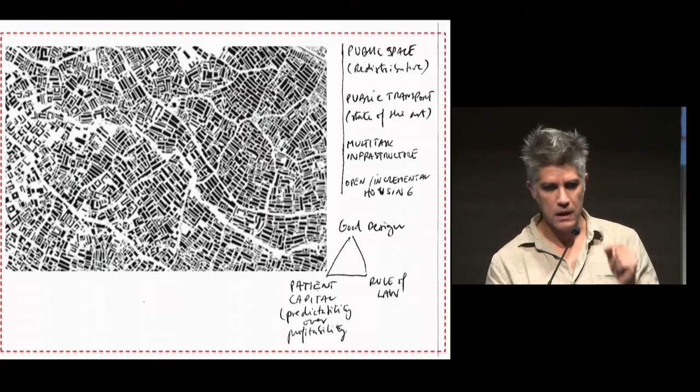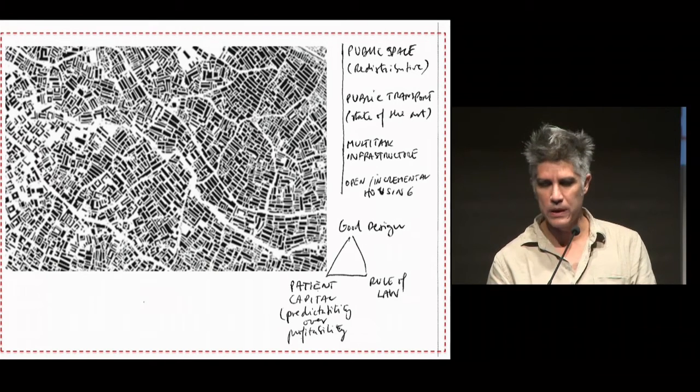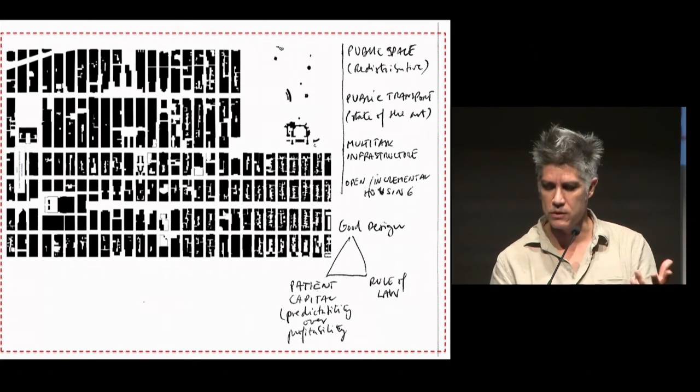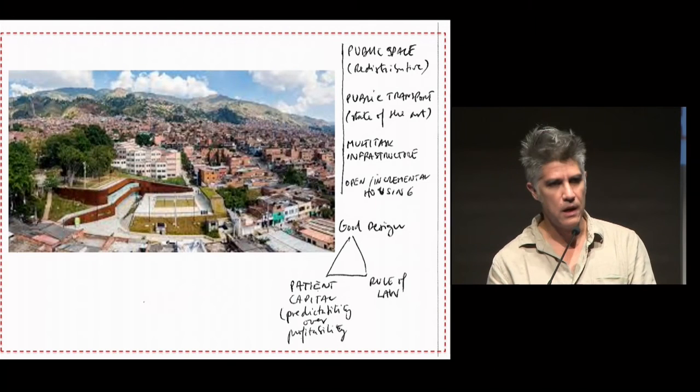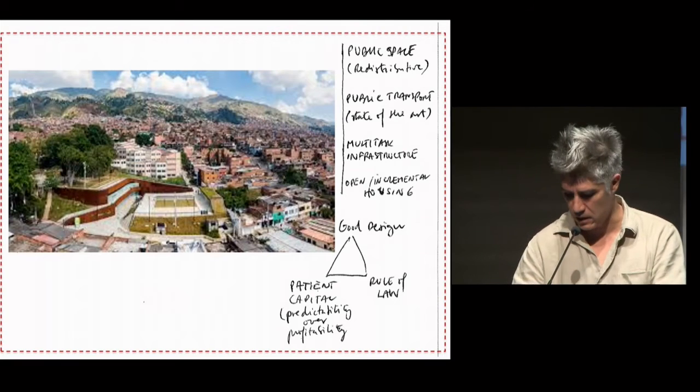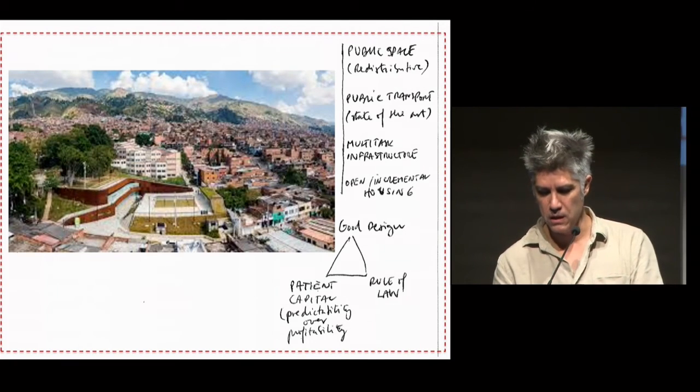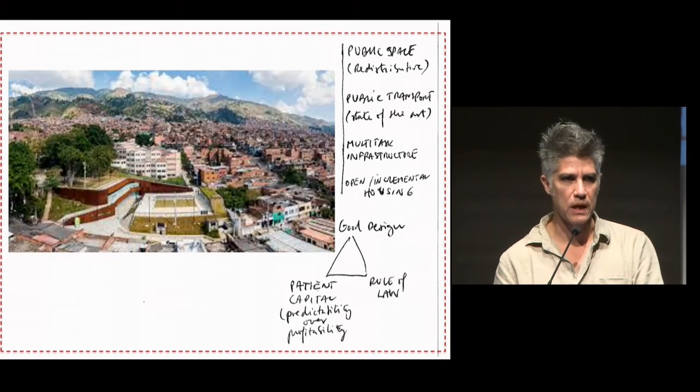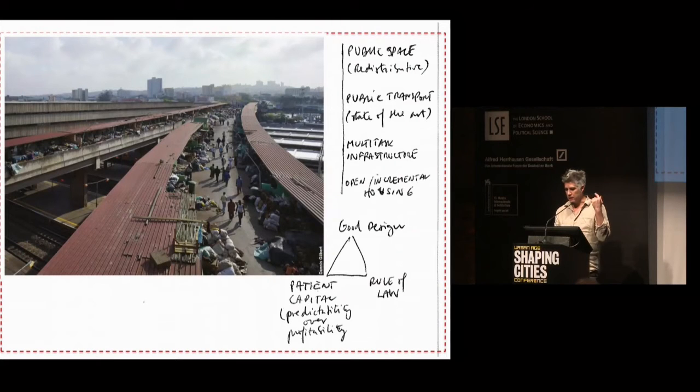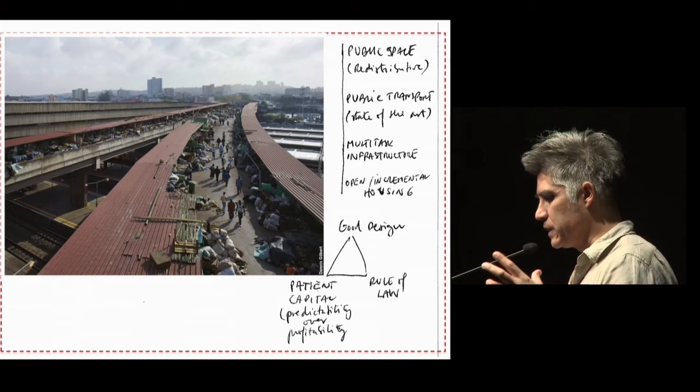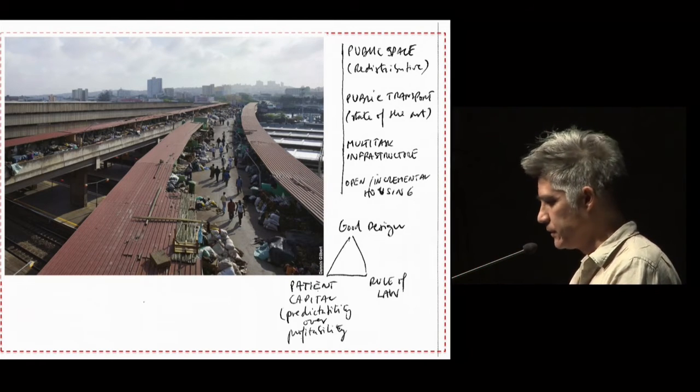If you move to informal settlements, that ratio drops to less than one to ten, per every square meter of private land, there's less than one tenth of public space, which makes that every individual private intervention and investment goes down in value over time. So the role of public space is crucial in the creation of development, but also in a way to redistribute quality of life. There are some examples here at the Biennale, how to make a very efficient and innovative use of public space, like the project in Medellin that is presented here at the Arsenale, for the transformation of water tanks into public space. A project at the Giardini of the use of an old highway, transformed into market transport hub, created by a former policeman, so an NGO, not only designer things here, or a politician, or a company like the public enterprises of Medellin. In this case, a former policeman, and this was a rather dangerous place, that abandoned piece of highway that now has been transformed into one of the most lively places of Durban in South Africa.